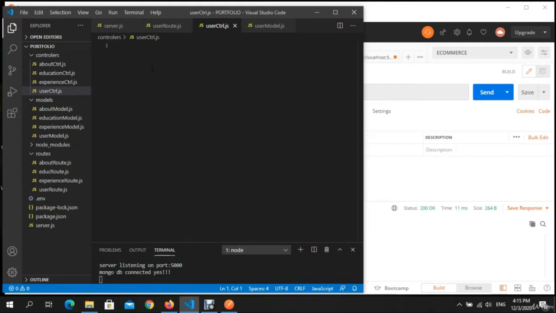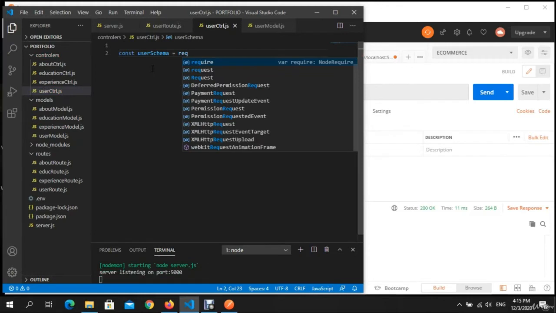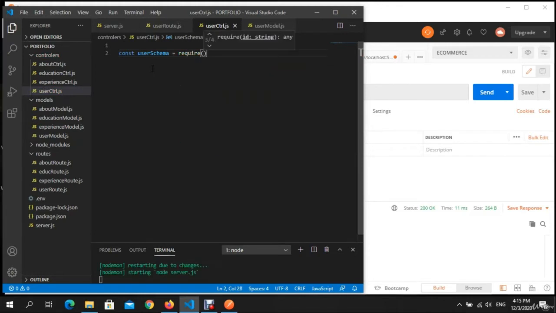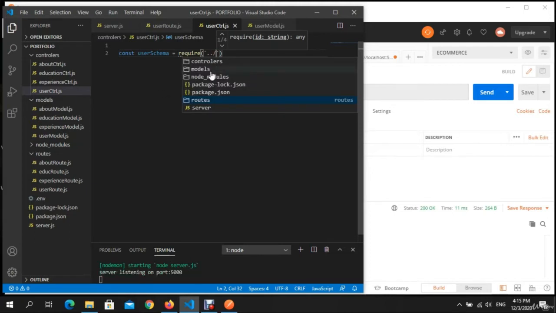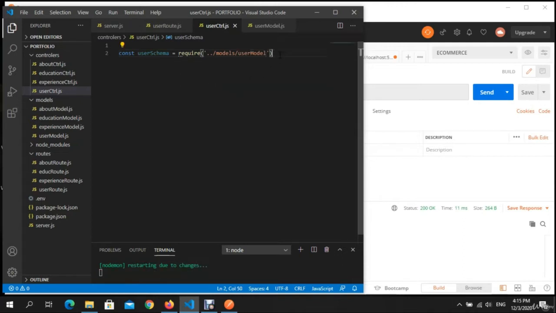And what we need right now, we need const User, we need the schema here because we are gonna use it. Const User equal with require, dot dot, we want the models, and of course the user model. Right, we got it. I forgot, because guys, we are gonna use JSON Web Token.